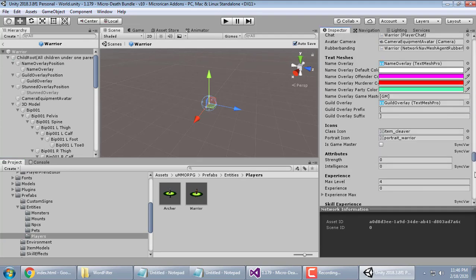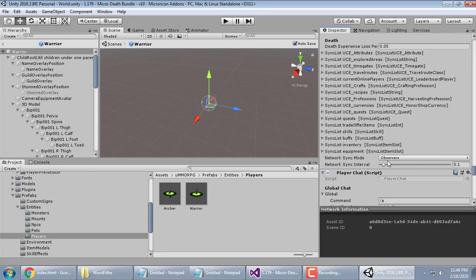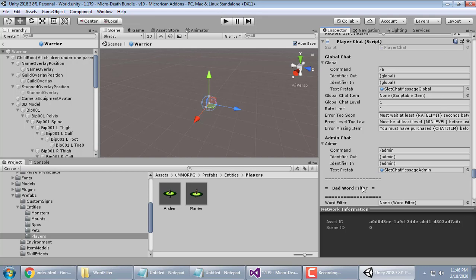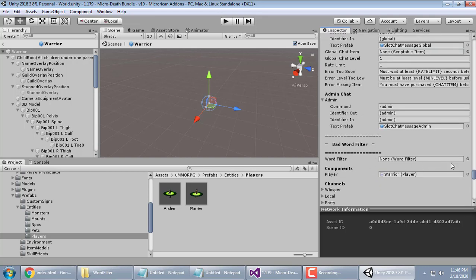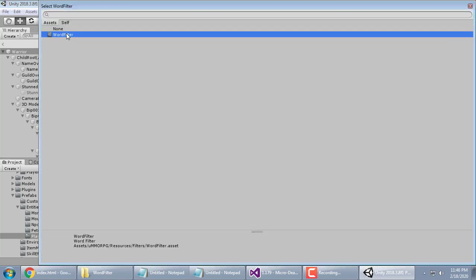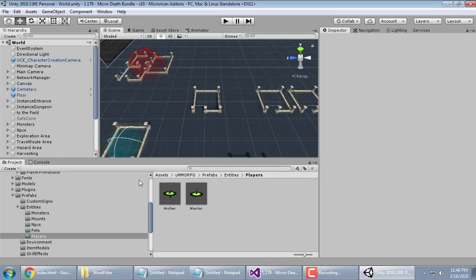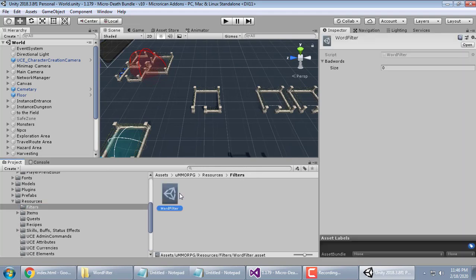Go down to player chat, the player chat script, and look for the bad word filter. You'll need to do this on all the characters you want to use, but I'm just going to do it on the warrior to show you that it works. So that should be all we had to do. Make sure that the filter stayed.